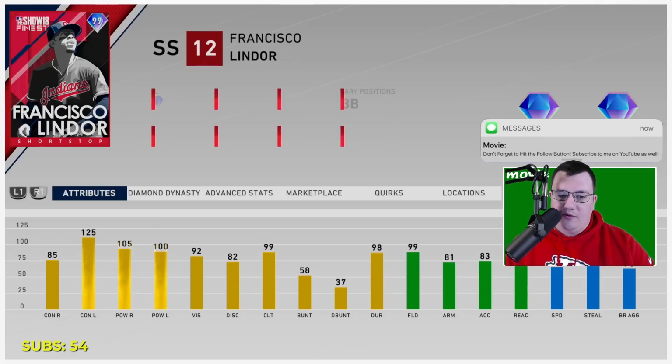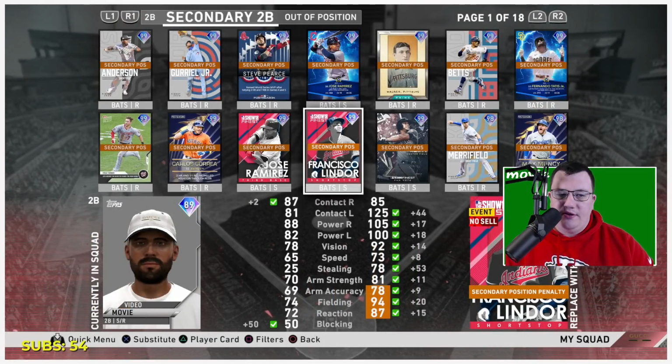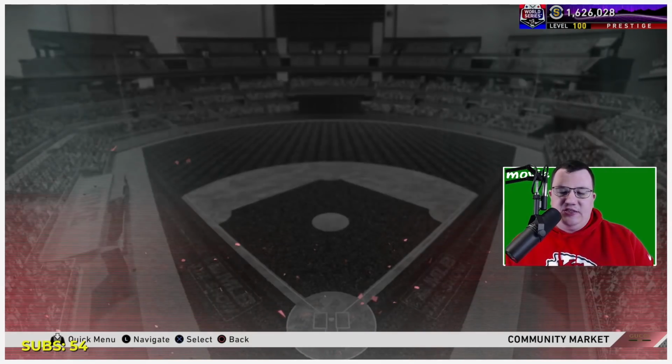And then also we talk about Lindor. Lindor could be a good second baseman as well, but you probably want to play him at shortstop just to get the 99 fielding.